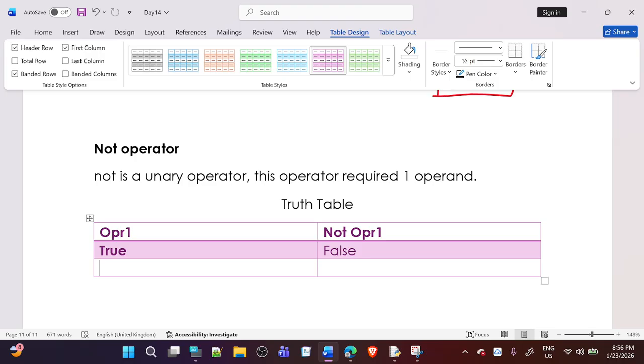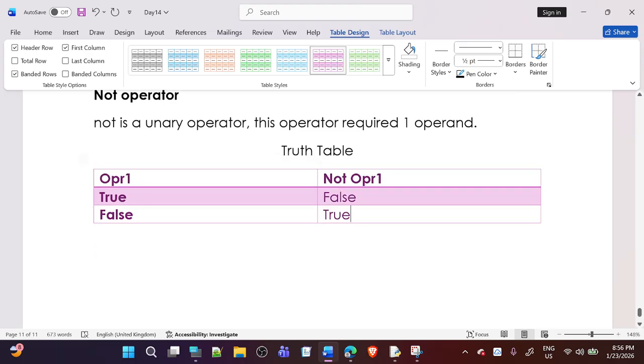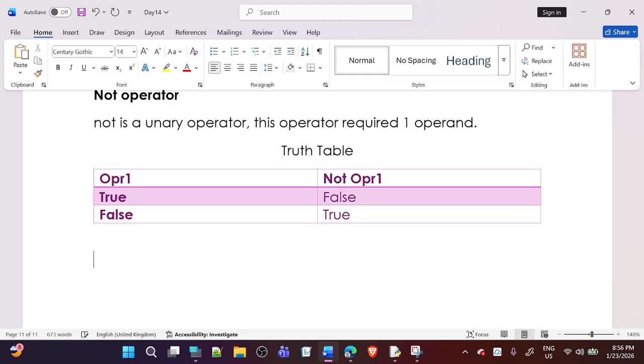If you are writing false, the result will be true. What does this mean? It means we can say the not operator is used with other operators.